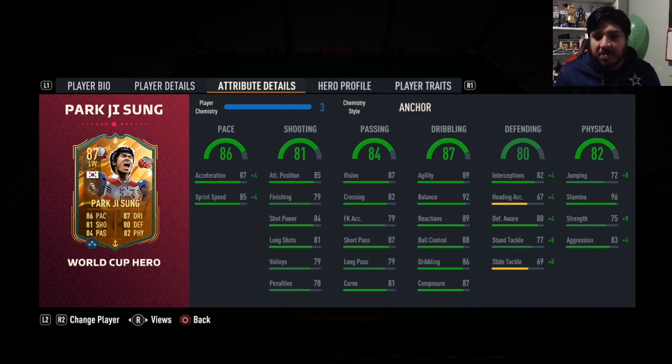box-to-box midfield. Great pace, pretty decent passing, pretty decent shooting, very nice dribbling stats, very good balance, very good reactions, ball control. I mean, all the dribbling stats are very, very good. Defensively, very good as well. Very good defensive awareness, very nice interceptions. The slide and stand is a bit low, but it doesn't matter. Very nice physical stats as well.